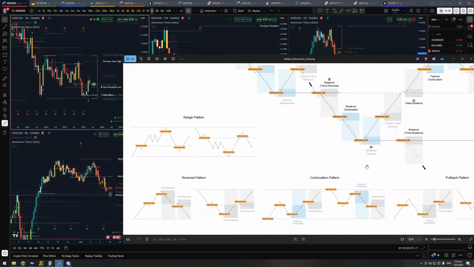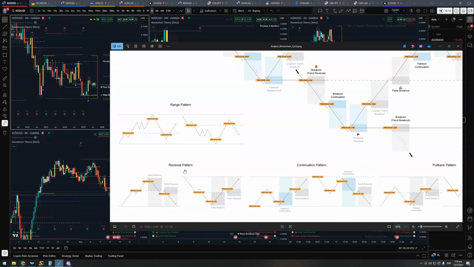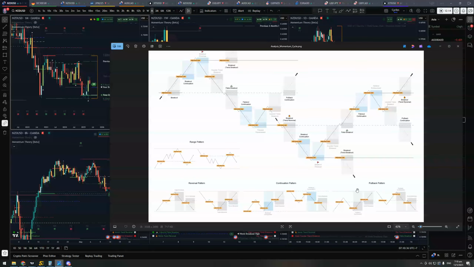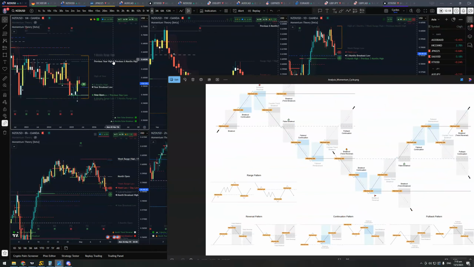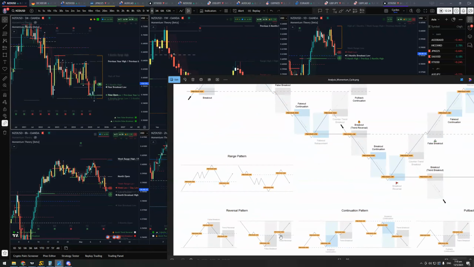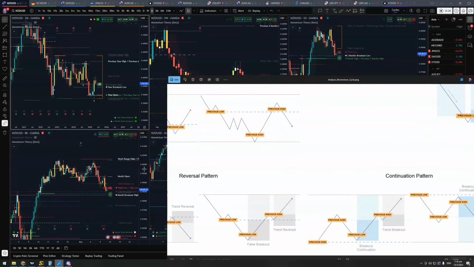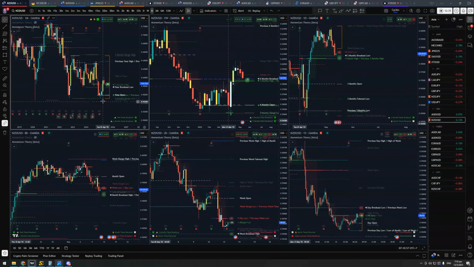I started trading these reversal patterns, continuation and pullback patterns once I started trading on the seconds time frames. Really enjoyed trading it in this way, so I brought this concept up to higher time frames. All the time frames behave exactly the same. The market is fractal, and I trade exactly the same. So this is essentially this move here, a reversal pattern. I can take this on a higher time frame, but obviously I don't want to be trading a monthly bar, so I do want to get in as tight as possible.